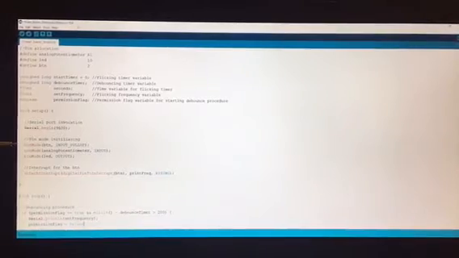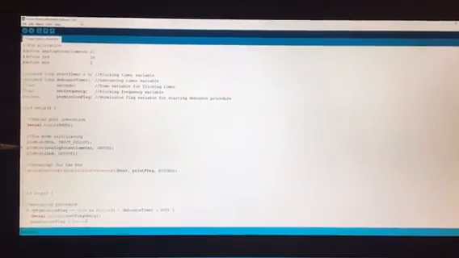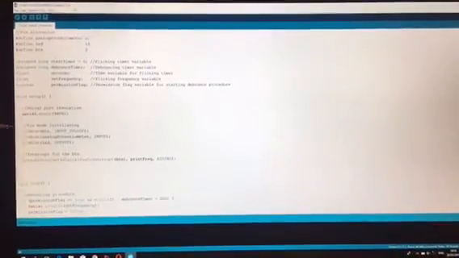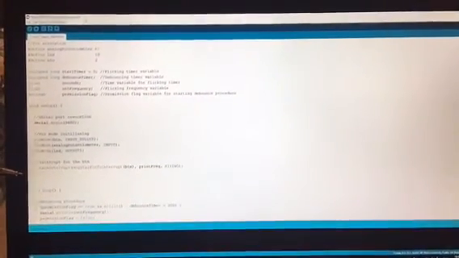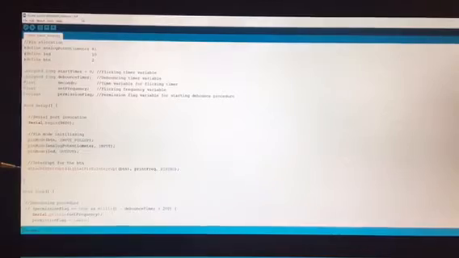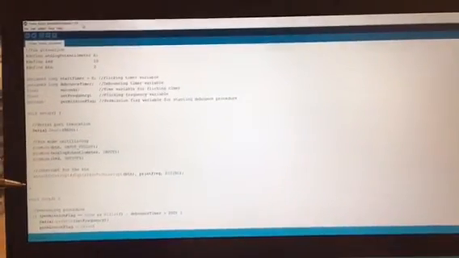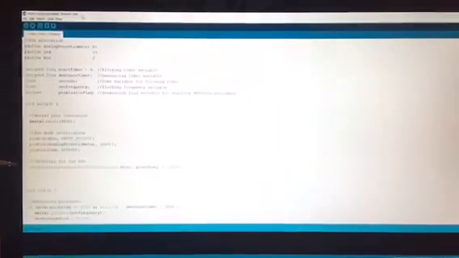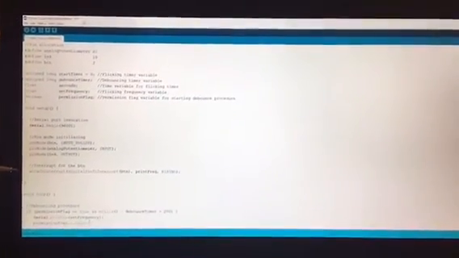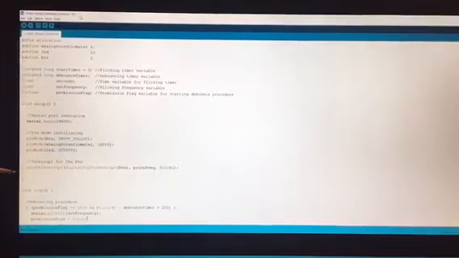Also, it will configure the modes of the pins, and the last line of our code is where I'm attaching an interrupt to the digital input in order to trigger the function when the button is pressed.